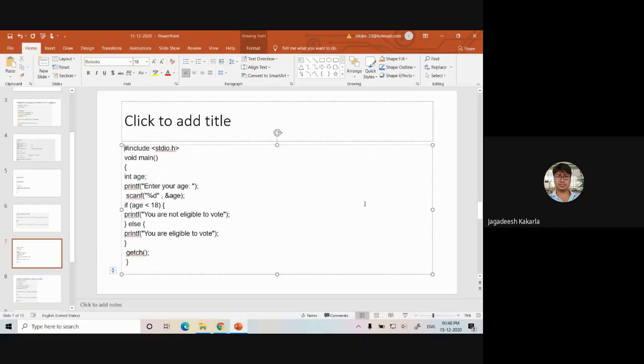So you are telling it should be equal. Okay, yeah. Oh, he hasn't. Oh, he has written, he said you are not eligible for vote. This is correct only.